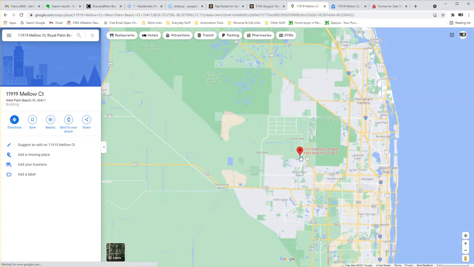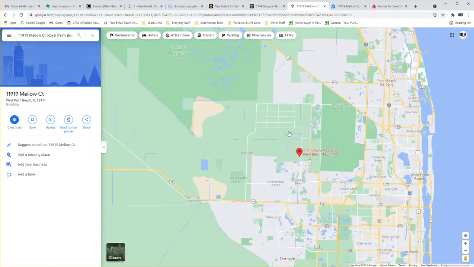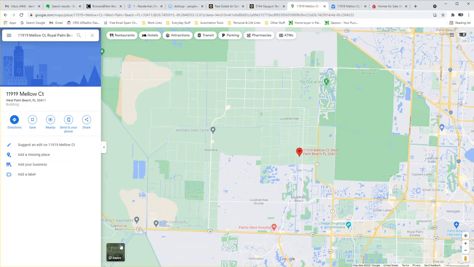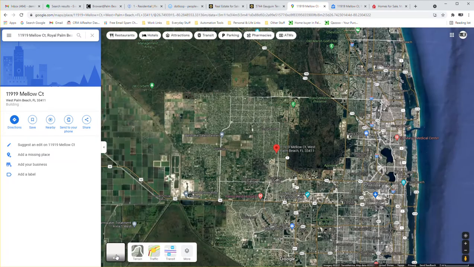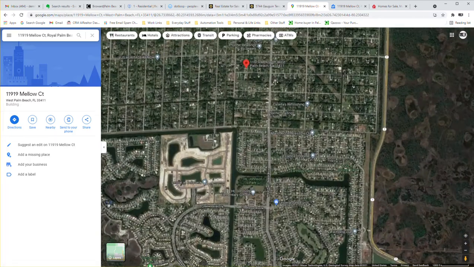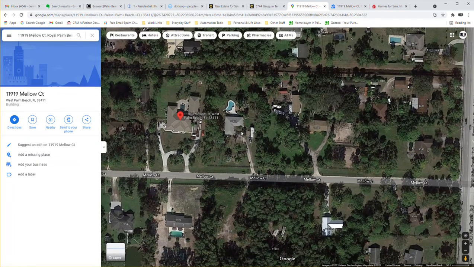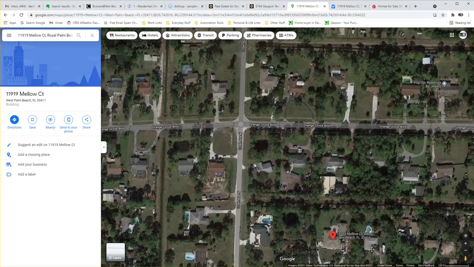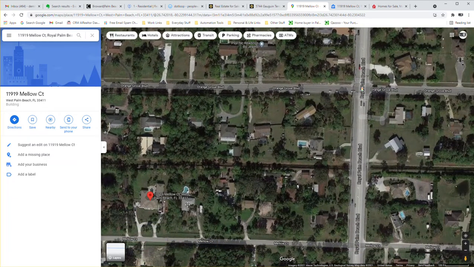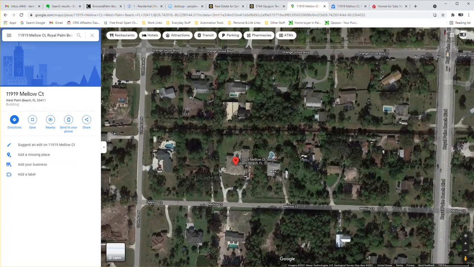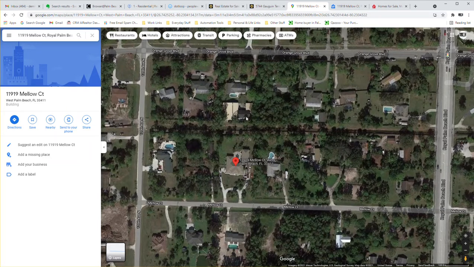You zoom out, you can take a look. A lot of people say, well, I've come to Florida, I want to be at the beach. You can see how far you are from the ocean. So you get an idea, is that a 15, 20, 30-minute ride to get to the ocean from there. The other thing you can do is pick this satellite view right here. Allows you to zoom in and look at the houses themselves and the yards and the neighborhood, and you can kind of get a look at it and say, well, that neighborhood looks pretty good. Houses look clean, yards look manicured, roads look nice. So you can kind of get a view right from your computer. You can see several houses have pools on it, of what kind of neighborhood it is.